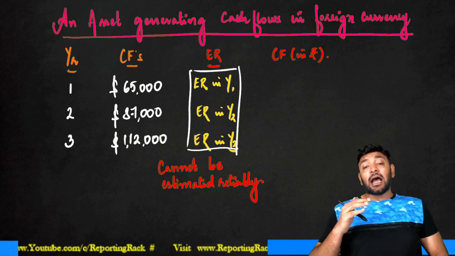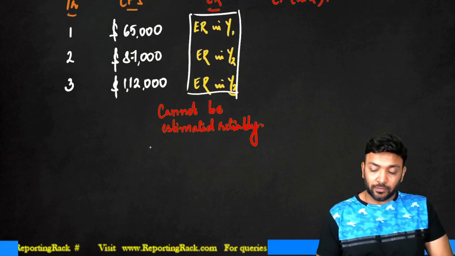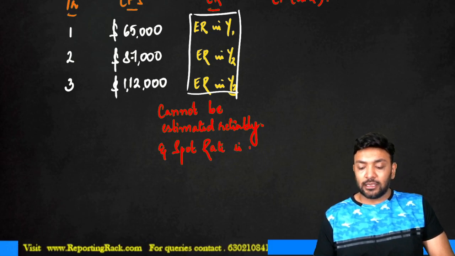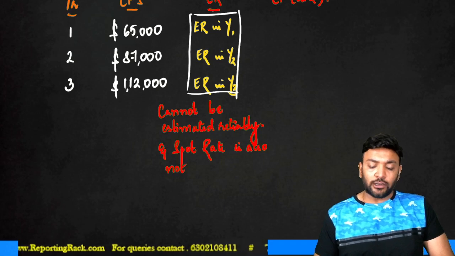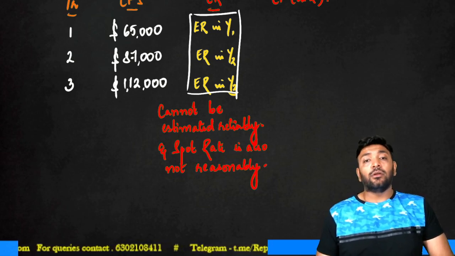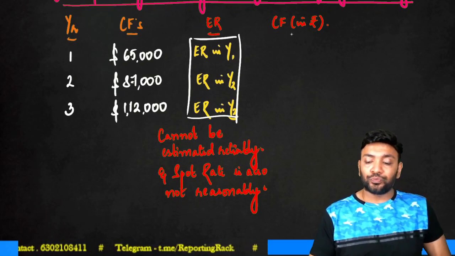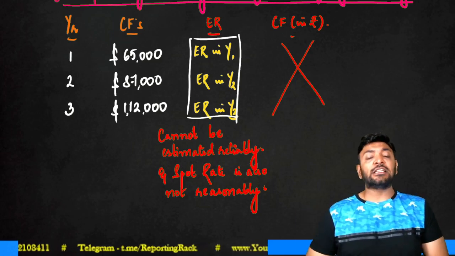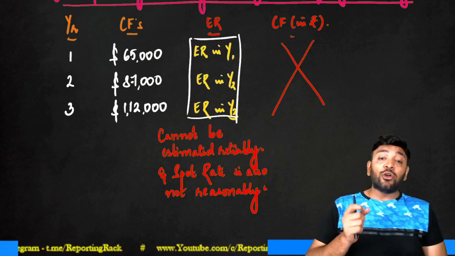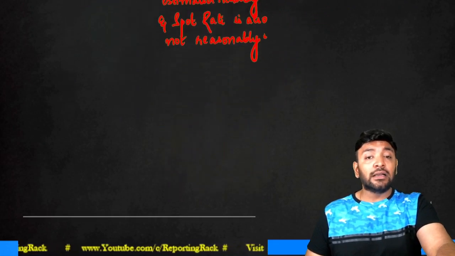In the same way, I cannot even take the spot rate. Spot rate or spot exchange rate is also not reasonable. Then how do I identify cash flow in rupee? Can I identify cash flow in rupee? Answer is no. You cannot identify cash flows of each year in INR. When you cannot estimate cash flow in INR, then how will you calculate the value in use? Value in use should be in INR. Can I estimate value in INR? Not possible. So that is the reason why I need a specific discussion on this.